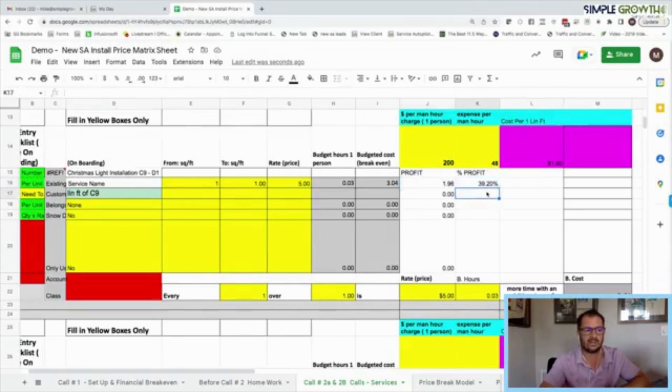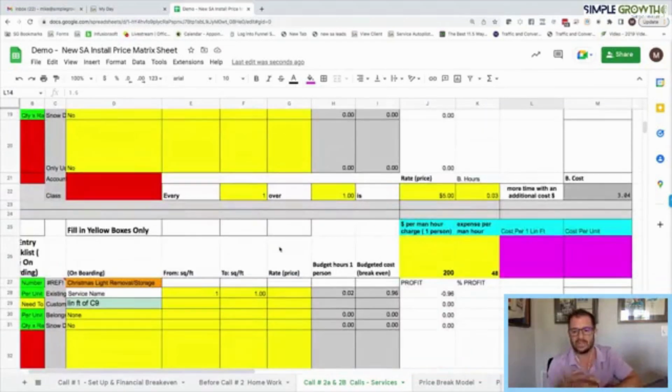Traditionally, we're seeing this significantly higher, but we do need to remember this is year one. In year two, when we get rid of that cost, it's about 71%. So actually, I take that back, that's about normal. I'm not going to build out the secondary C9 install, but you would want to build one out without the materials to schedule for years 2, 3, and 4. Traditionally, companies plan on replacing them after 3 years, but obviously that's up to you and the conditions and how you store them.